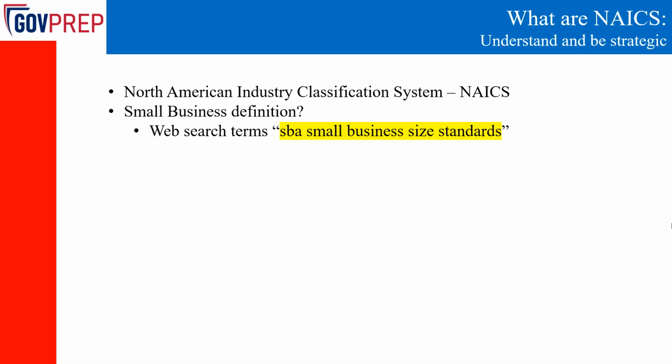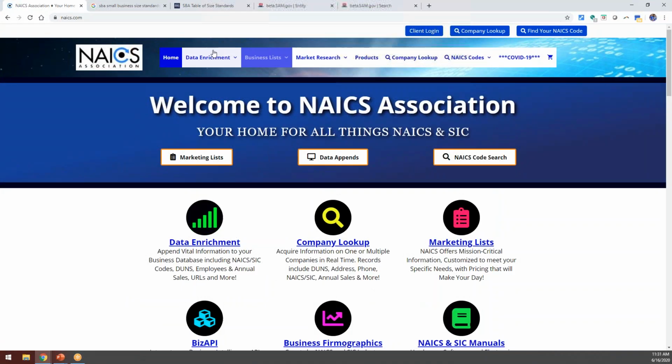So NAICS codes are these. Let's back up a second. So NAICS codes are these, and this is a website I recommend, NAICS.com. Some regions say it differently, I call it NAICS codes. So you can find these. It's a classification system. It's a 6-digit number, there's over 1,300 of them, and they define what the different types of businesses are.